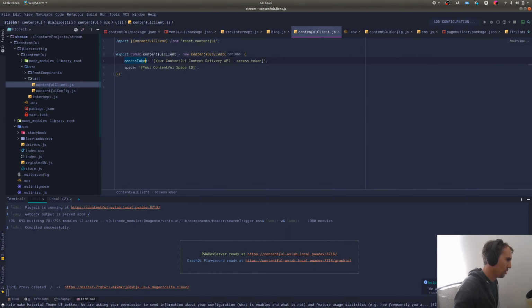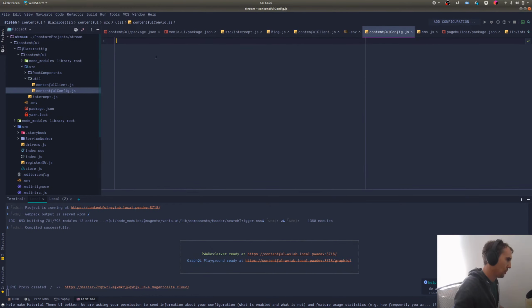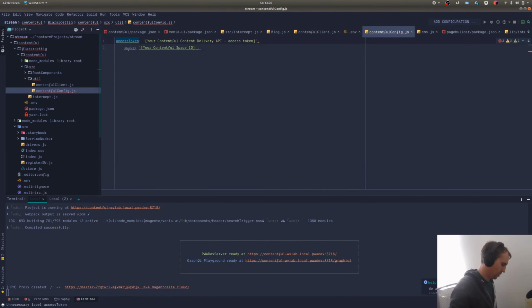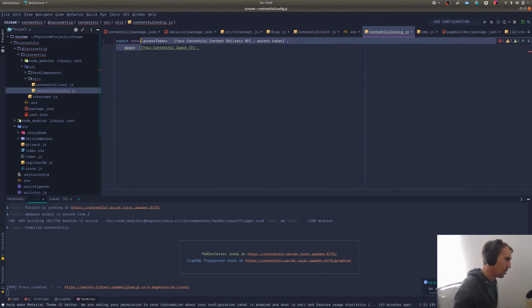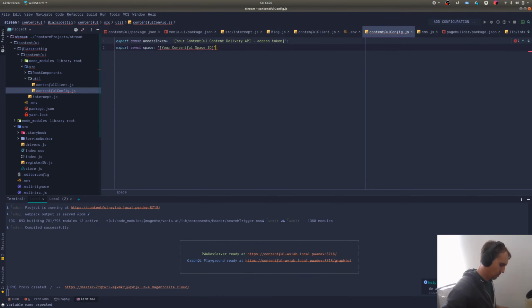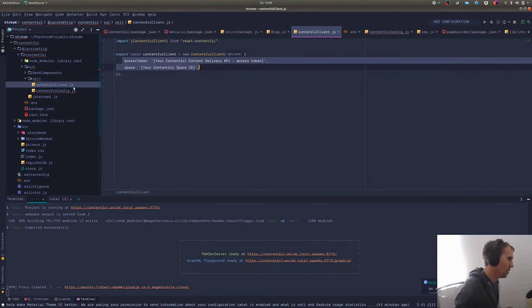So, and now we copy both and say export const access token equal, and space. So, and now we have both.